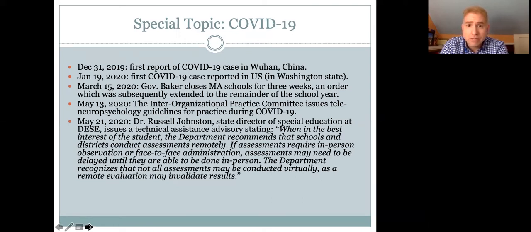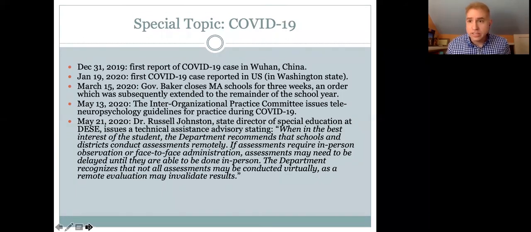Neuropsychologists are concentrated in Melbourne and Sydney, and there are huge sections of that continent where there isn't access. And so there are Australian researchers who have done a lot of work on it. Can they do neuropsych assessment from their office in Sydney to somebody 500 miles away out in a rural area? Similar work has been done in Texas, where they have similar distribution problems. So there is an existing literature on this.